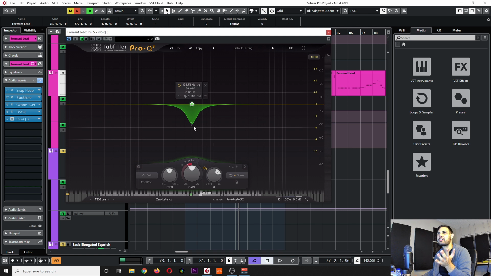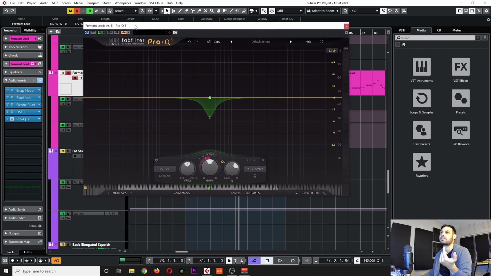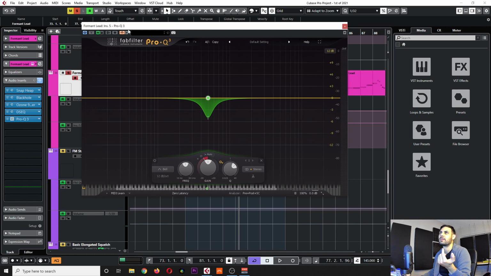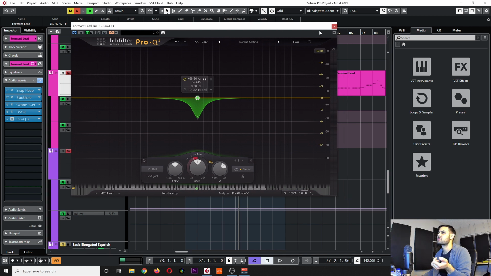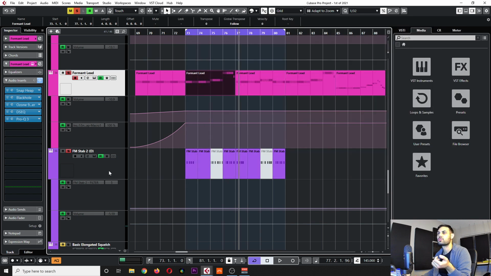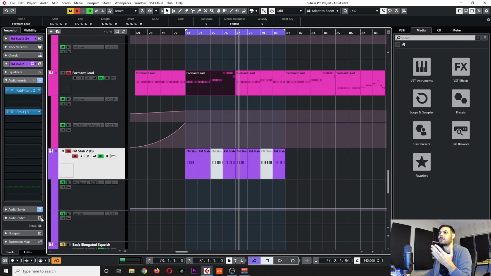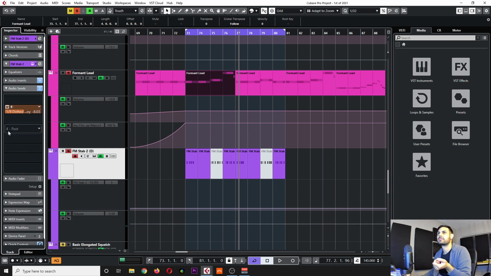Side chaining is different on different DAWs. On Cubase, you have this little thing over here, and if you hover over it, it says activate side chain. So if you just go ahead and activate it, basically we're gonna send this other sound to this activated side chain channel. And let me just close this for a second. And to actually activate our trigger, we'll just send it over here.